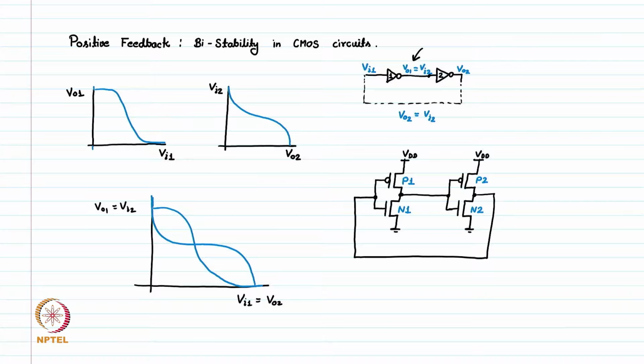So, something like this, the VTC of the combined bistable cross coupled CMOS inverter looks like, and this we call a butterfly curve or butterfly graph, which shows two different paths for going from high to low or low to high. If we see closely, for a single x axis, let us say at one point on the x, we have two distinct values of y.